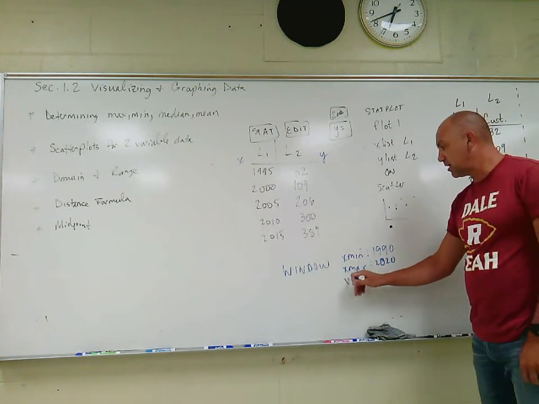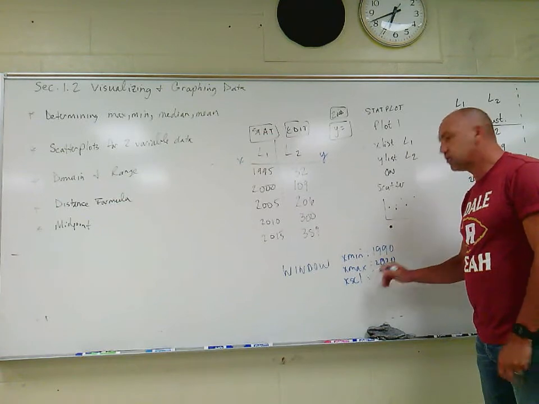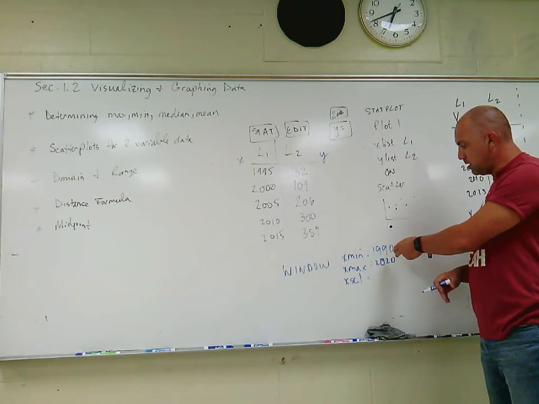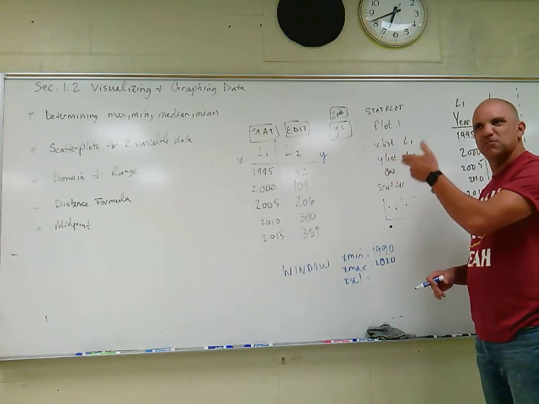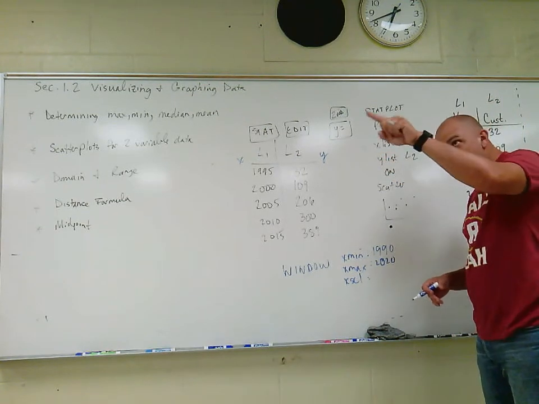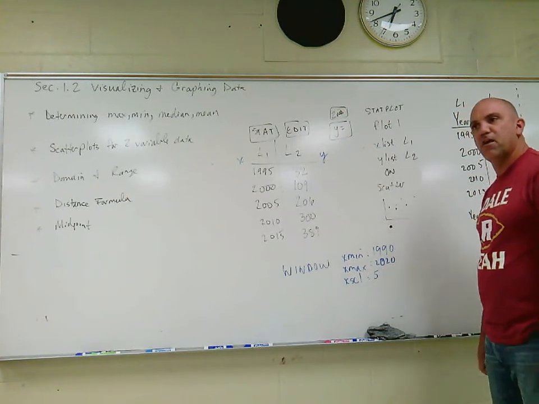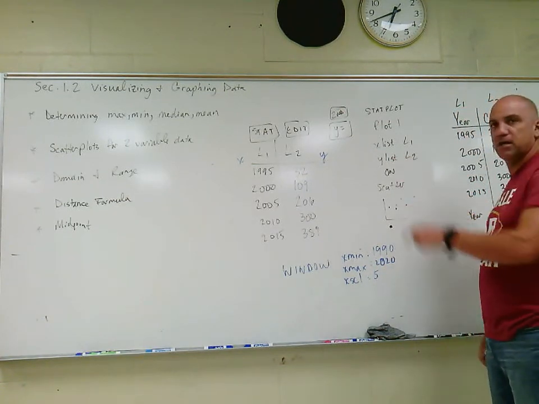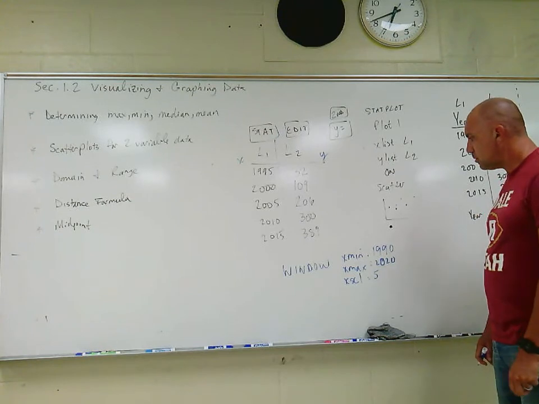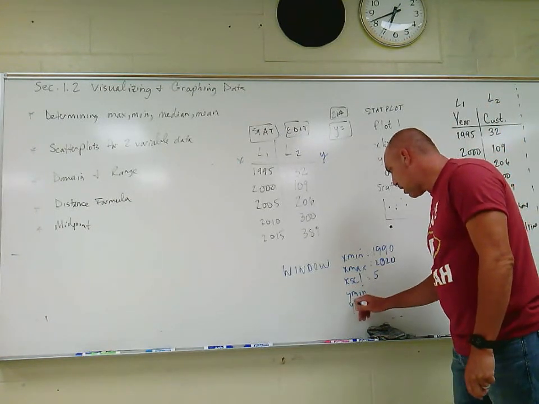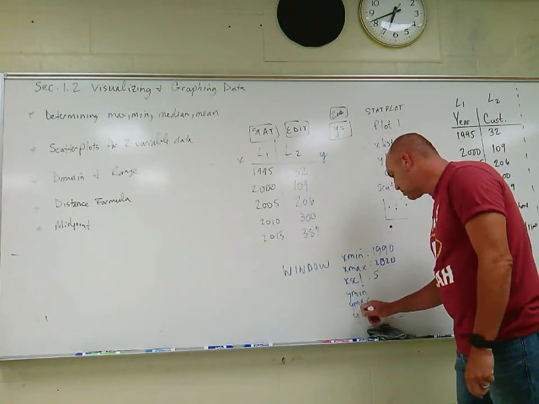And then it's going to say an X scale. The scale is how much you want to increment by. It looks like that's about 30 years there, so we could increment by 5s or 10s, it doesn't matter. It's just how many tick marks there will be. I would just do maybe 5. Every 5 years put a tick mark, because that's what our data is on anyways. And then you've got Y min, Y max, and Y scale.